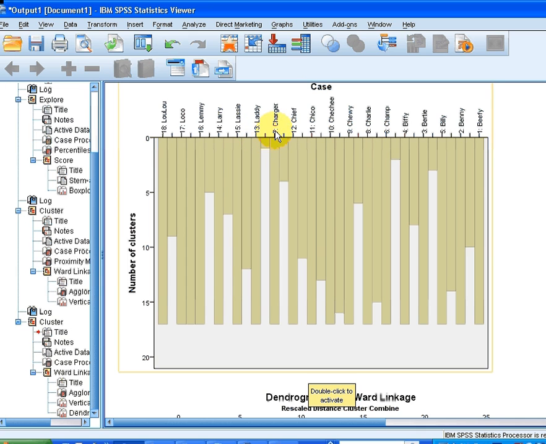So this is where the last joining takes place, up here at the end. It's the merger of the group that contains Laddie with the group that contains Charger. Down here, what happened previous to that, the second last stage, is the group that contains Charger and Champ getting merged with the group that contains Beefy, Bertie, and so on. All those dogs there. So this is another way of looking at it.